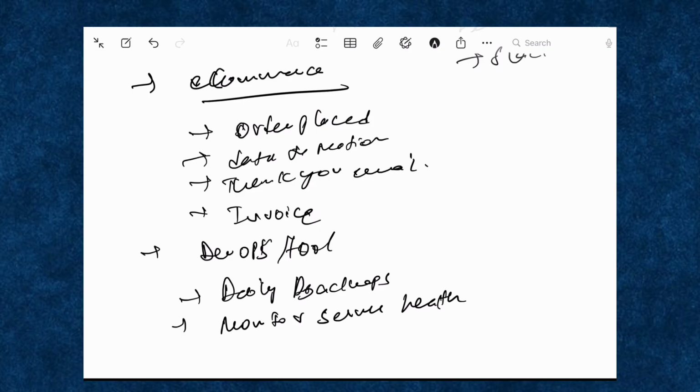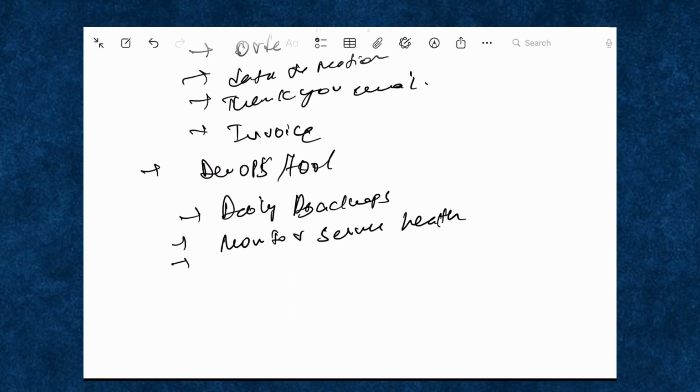You can auto deploy from GitHub. So the possibilities are endless, whether you're automating leads, reports, alerts, or customer support.